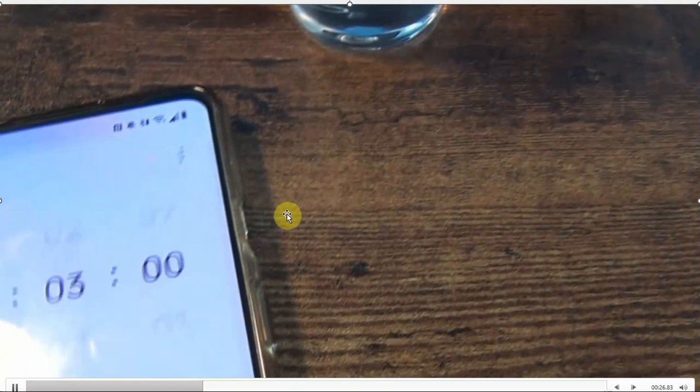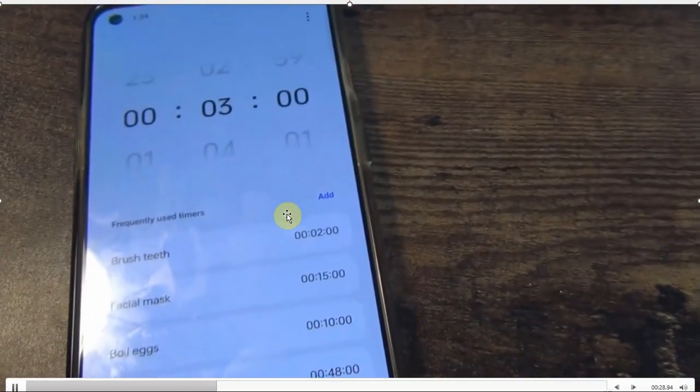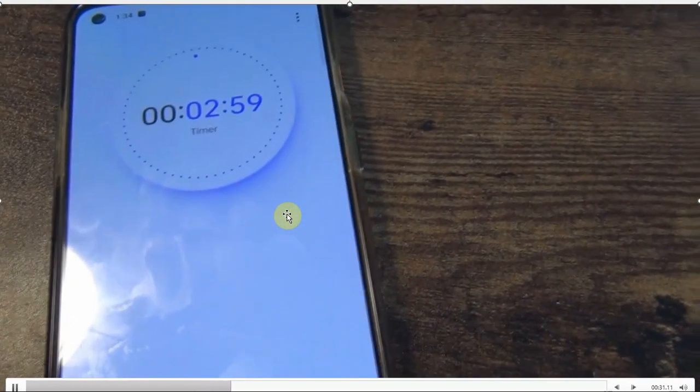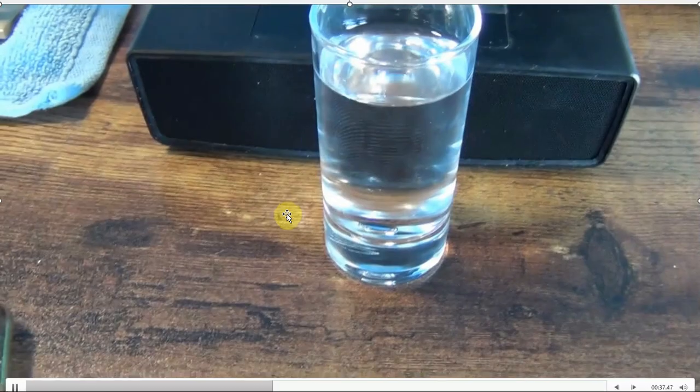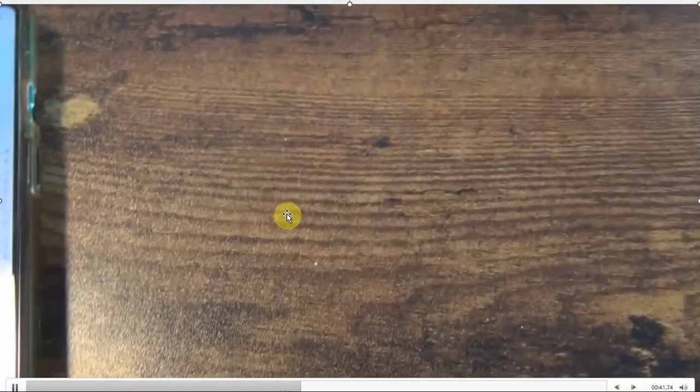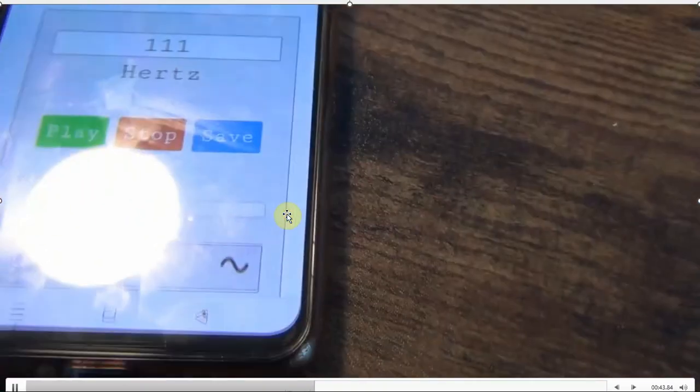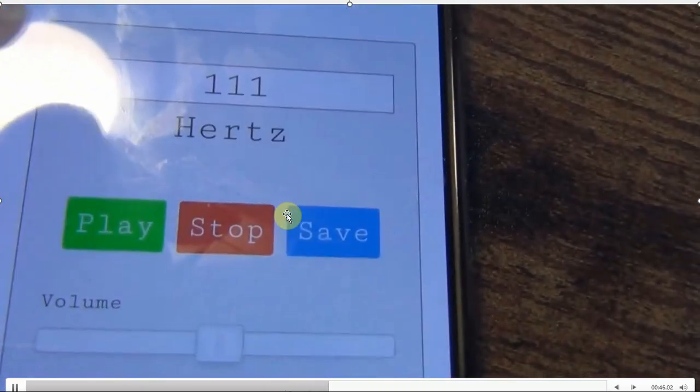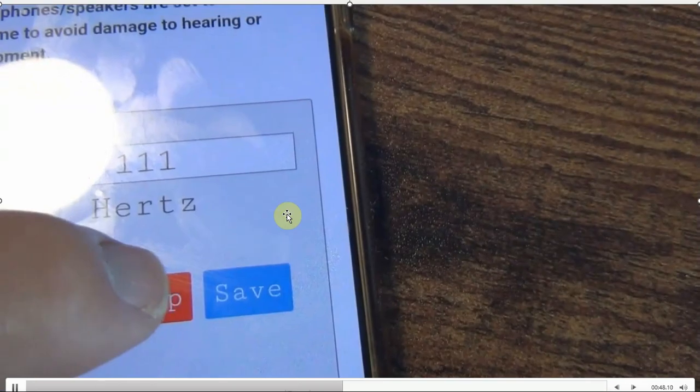You can hear it there in the background playing to the water, and I just want to play it for 3 minutes because it's just a tone. So I turn the thing on for 3 minutes, and as soon as it's over, I turn off the tone, okay, and I'm done. Boom. Once the 3 minutes is over, I hit stop on the tone generator, which is an online tone generator.